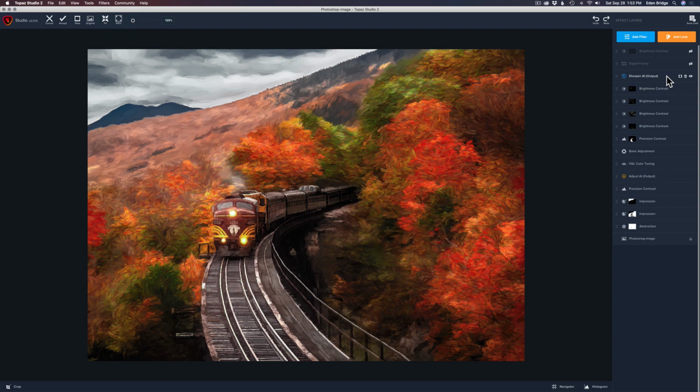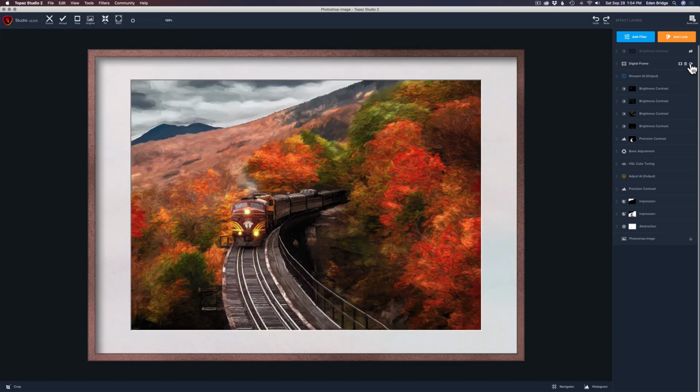But that's Sharpen AI. The next thing I did was I thought, oh, let's give this image, it's a painting, right? Why can't we have a frame on it? So I thought, let's make a frame. So I used Topaz Studio digital frame, which comes right in Topaz Studio. I don't know if you know it's there, but check it out. It's great for putting stuff online when you're presenting your images on your websites or on Facebook or whatever. It's really nice. And every now and then, again, I'll use it when I remember to. So let's click on its eyeball and look at my cool frame. Topaz Studio digital frame. Great way of showing off your images and your pieces of art.